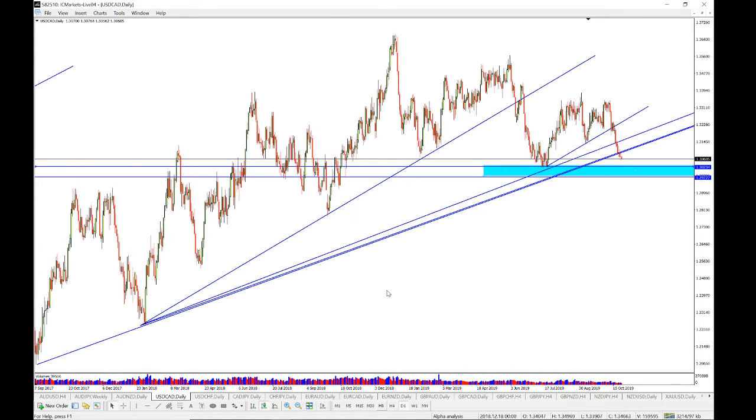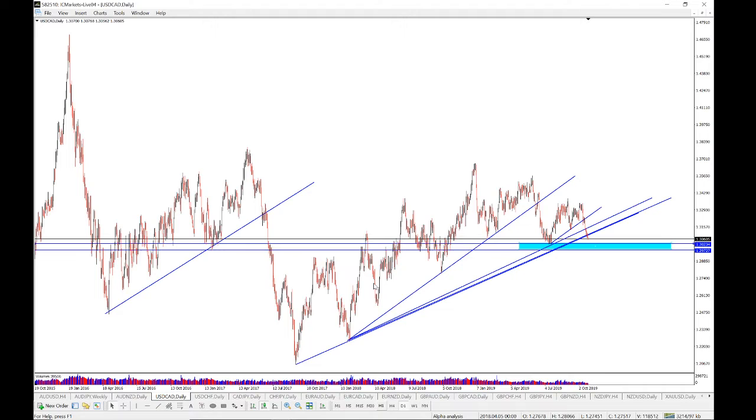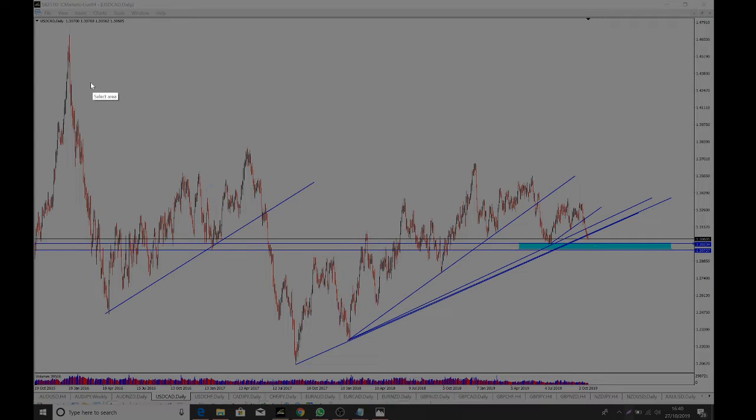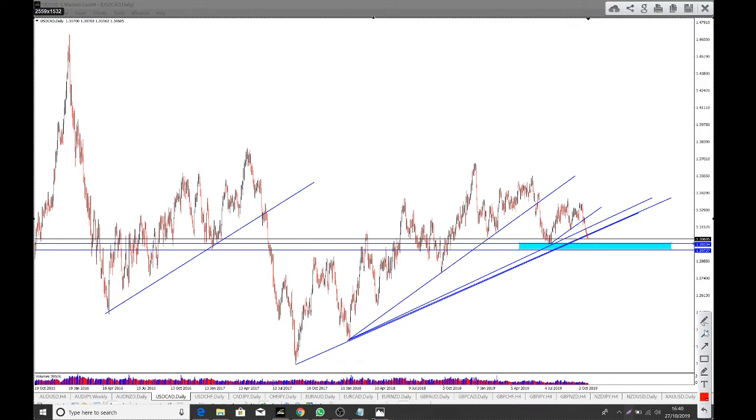USD CAD. USD CAD is from previous weeks. We have been watching this pair very closely. I've never taken a trade on this pair in about 46 days at least, because it's not giving me a proper pattern. I need a proper pattern, and until then, I'm not going to take a trade. So there was a trend line which was an immediate trend. It's in correction, by the way. There's another trend line. There was an obstacle to come down. There's a third one touching these 2 points. So now we've got a support zone here, right?